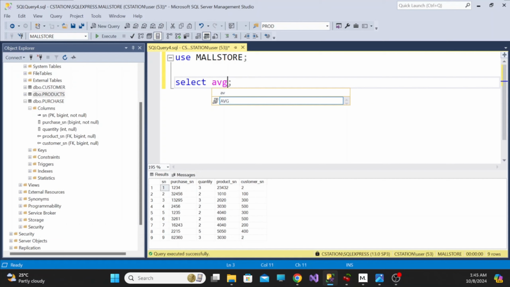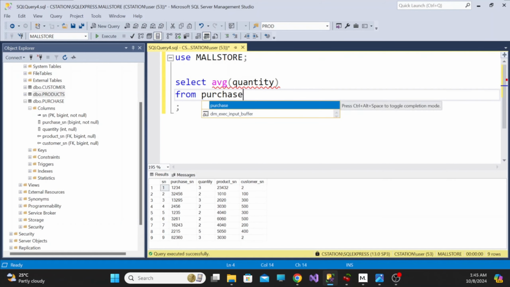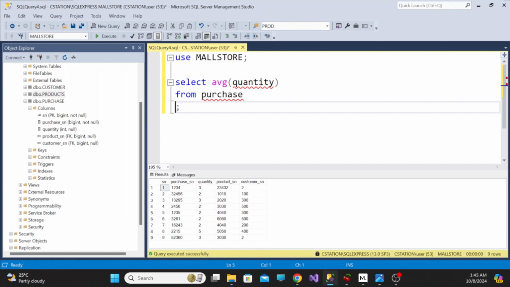Average for quantity from purchase, and you can even add a condition where purchase SN is greater than 2456.